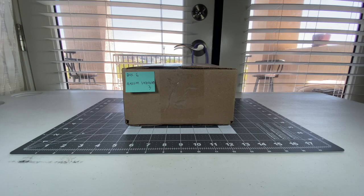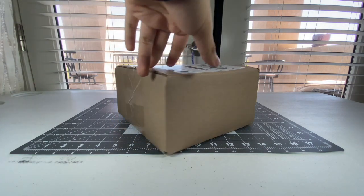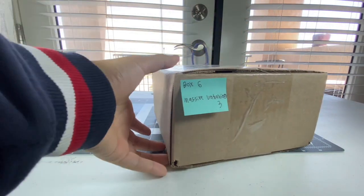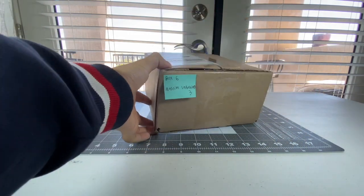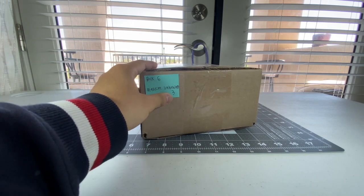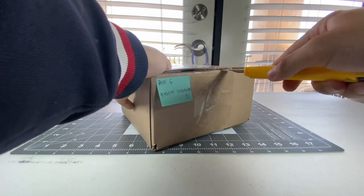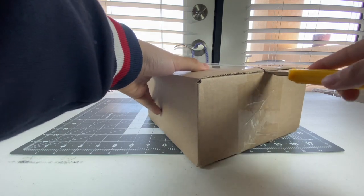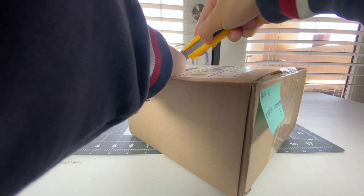Now into the second to last box, we have another box from Jet Collector, and this will be box number 6. This box contains a single model. This is part of another January NG model set that I have, as you can see here. So not too much to go over for this box, let's just unbox it. Now, this will also work well with my other aircraft that I have currently. But nevertheless, this is another amazing United model, hint hint.